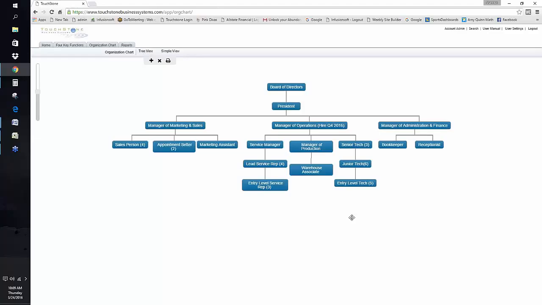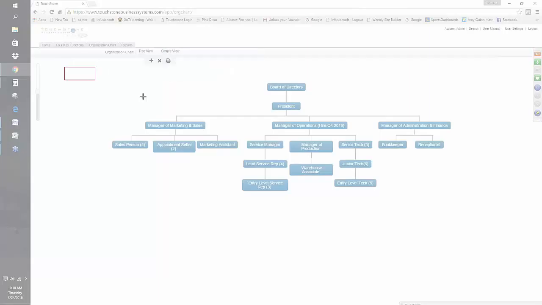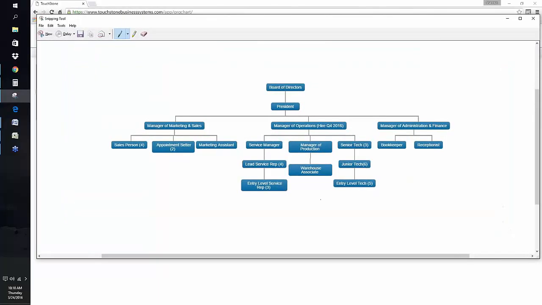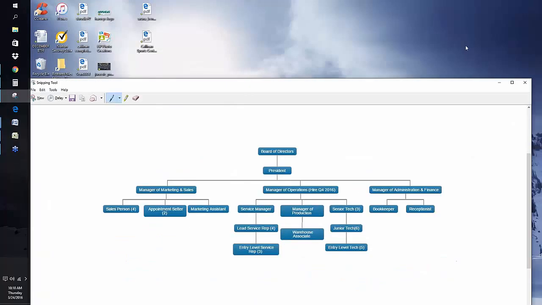Another thing you can do is take a screenshot of your chart. This right here is just the snipping tool out of the Windows operating system. Every computer has one. I'm just taking a big screenshot of this chart. And now if I save it, it would be a JPEG, or I could save it as a PDF. Now I've got this picture of my organization chart. I could even print it in this view. So that's another thing you can do. Again, if your chart is huge and you don't have a big monitor like mine, you may have to take 2 pictures of it. But if your chart is a reasonable size, this is an easy way to do it. Now I've got this screenshot you can see.